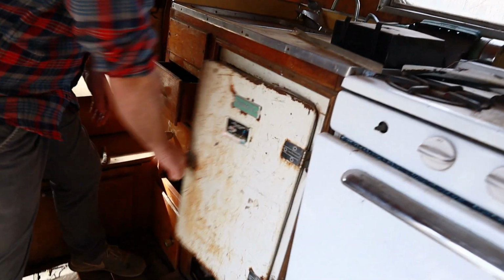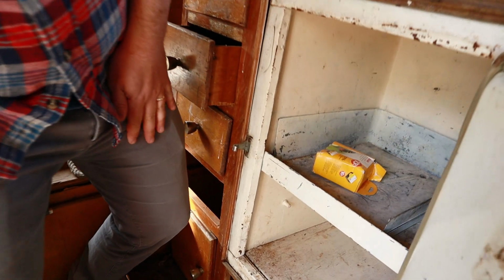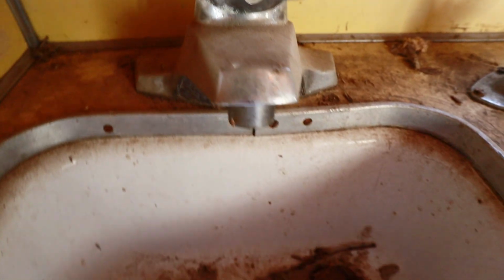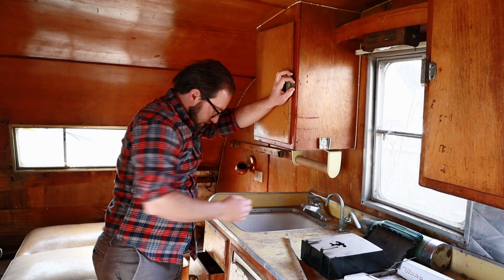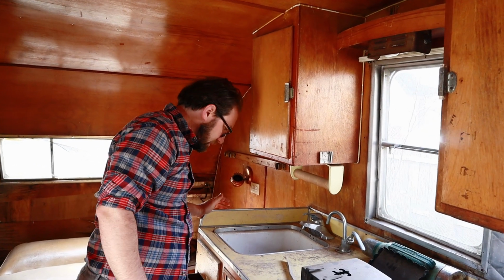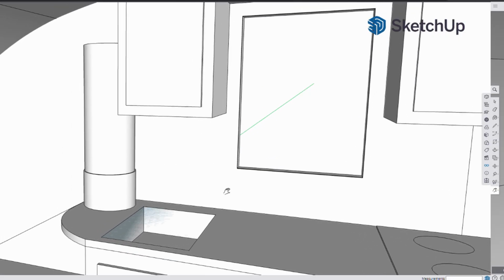There had also originally been an icebox in there, and while I love the look of the icebox, I don't especially love the idea of using the icebox. So we will be replacing that with just a mini fridge, and it will go in basically the same spot as the icebox. I should be able to reuse the original sink that was in here. I don't think I'll be reusing the original faucet, but I haven't exactly made a decision on those kind of finishing details yet. One thing you might notice in my SketchUp is this cylinder that's next to the sink.